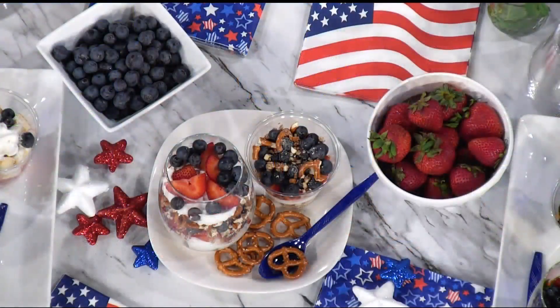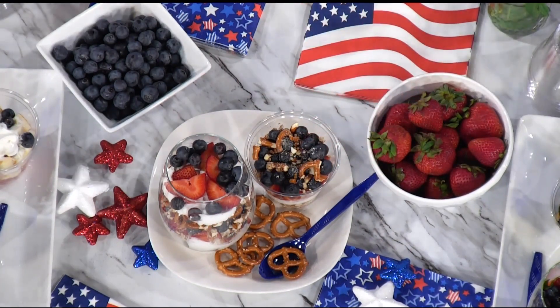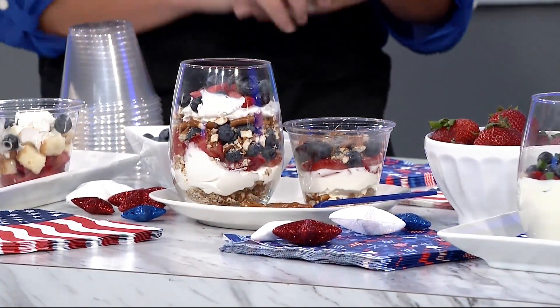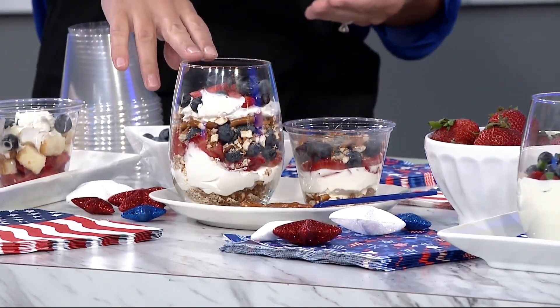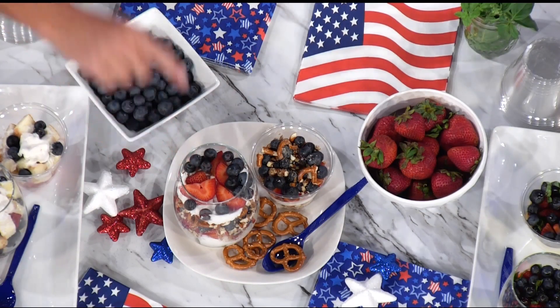In any of these you could also use yogurt if you want a breakfast option or a healthier option. My middle one is my favorite — it has that sweet-salty combination with a pretzel layer on the bottom. The white layer is whipped cream mixed with whipped cream cheese, which is a little bit thicker and adds that salty feel, and then again strawberries and blueberries for the red, white, and blue. This one can be made a couple of days in advance, so if you're looking to do some prep work early, this would be your best bet.